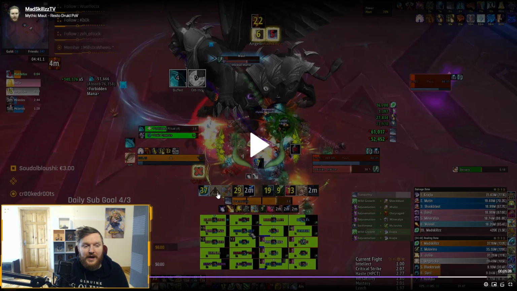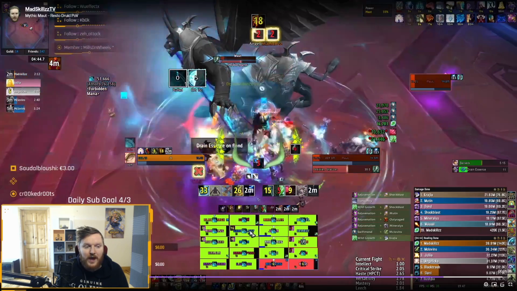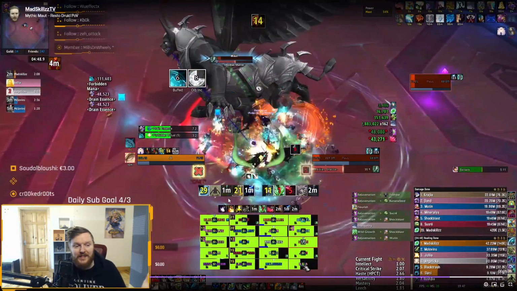I could have used Scenario Word into Wild Growth, into Trank, and then Flourish. Or actually, I could have used it before it to extend it, because I'm going to be using Flourish afterwards. So I have Trank running right now. I'm popping some Rejuvenations. I want to get a few more Rejuvenations out, and then I Flourish.